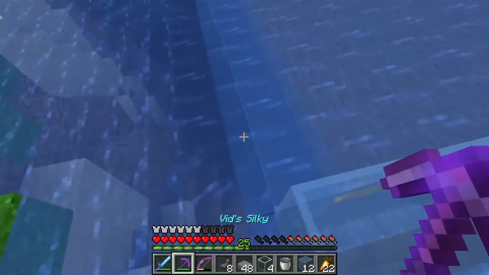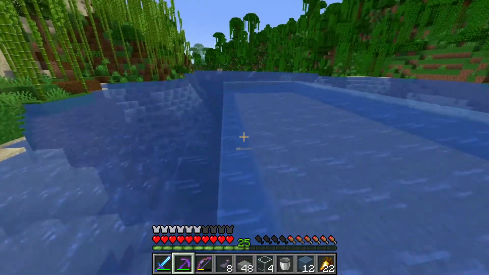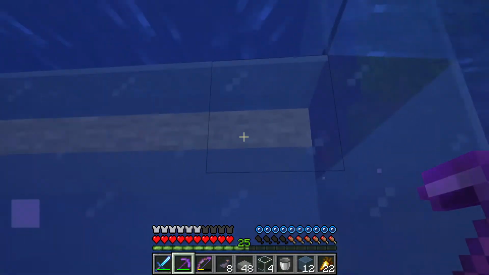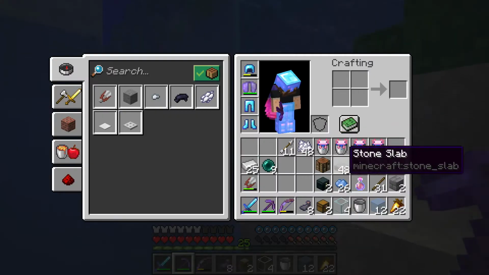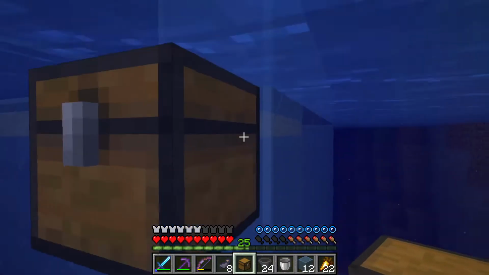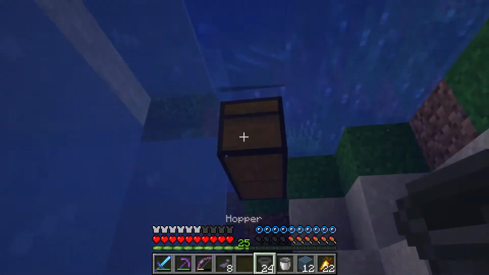Alright, so we have the water flowing here. We probably want some sort of fence or something like that here. And then over this way, we're going to have hoppers in a row, right? And so we want to have a chest here. Let's see, I think I have these things on me, so we can put them in straight away. So chest there, and then hoppers going into it.